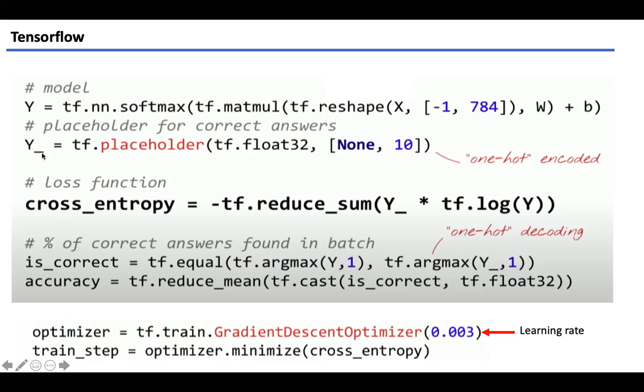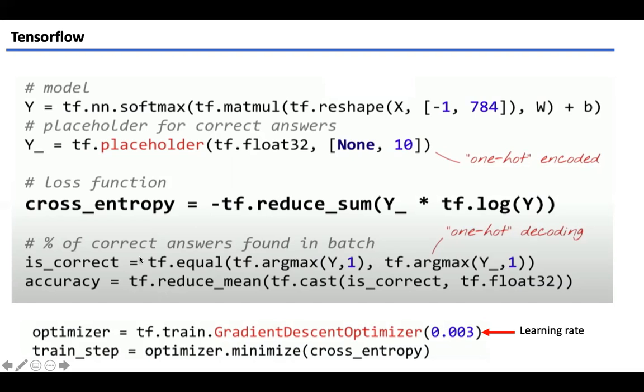And then for the actual label, we have another variable that's a placeholder that contains the actual label of every image in the input batch. The label is a vector of size 10, as we explained. It's one hot encoded. In that vector, only one element is 1, its position reflecting the actual label of the input image. This line defines our objective function or loss function, the cross entropy that I explained in the previous slide.